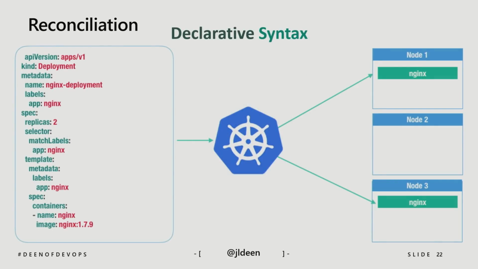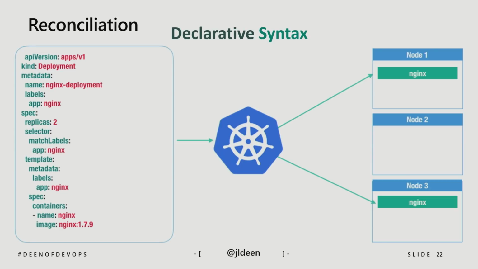Here's an example of that declarative syntax. This example is deploying out a deployment object. You can see the top, I specify an API. I specify the kind of object. And then I fill in data that makes sense for that object. The last section down at the bottom is spec, where I start defining what I want for my container. Now, this is an Nginx container, which is just a public image on Docker Hub.